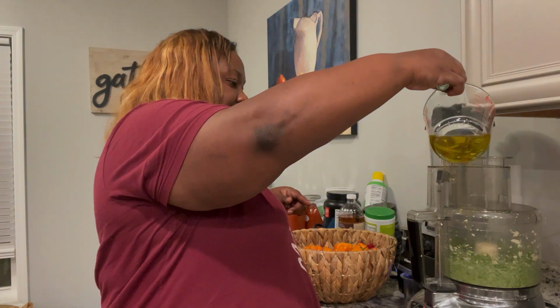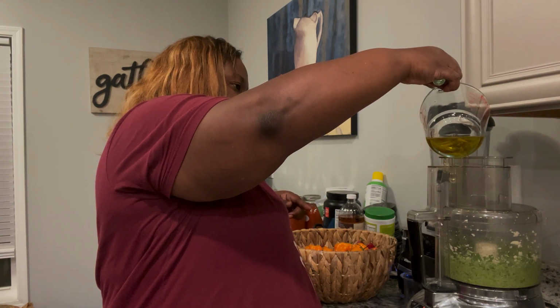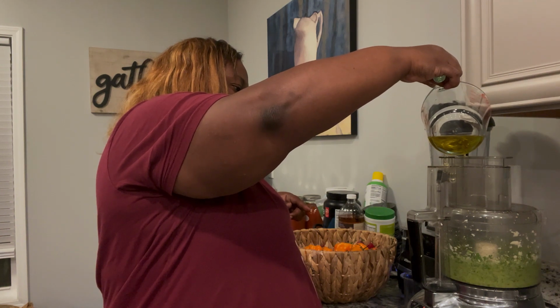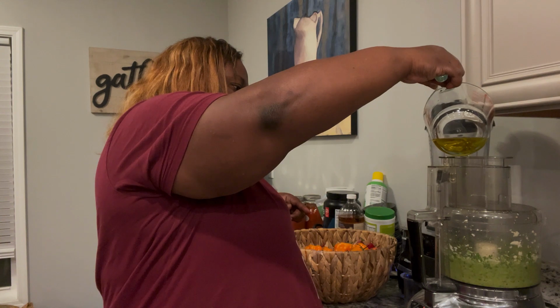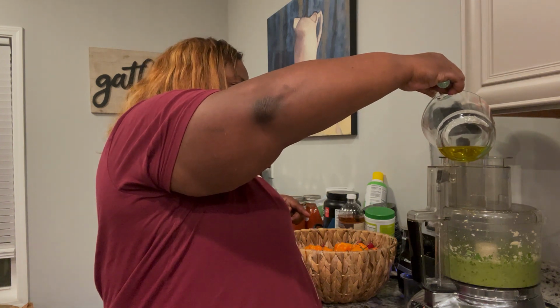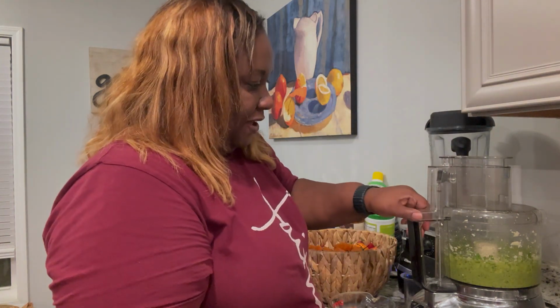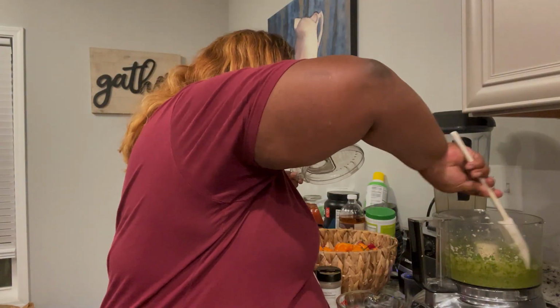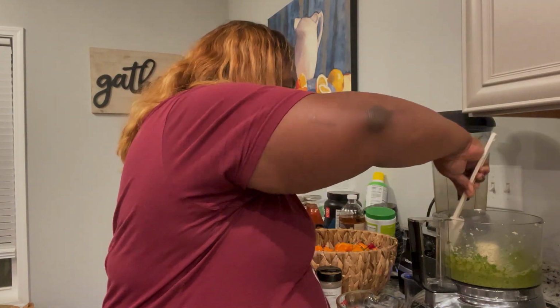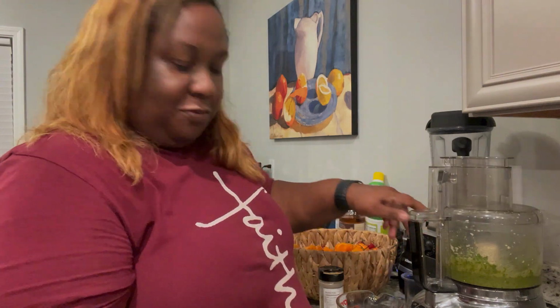Ooh, it's looking pretty. Finished all of the oil. Oh, y'all, that looks so good, and it smells so good. Okay, let me get a spatula real quick. Y'all, it smells so good. This better be good. Okay, so I'm just getting all that stuff in there. Okay, so let's put the rest of this oil in here.